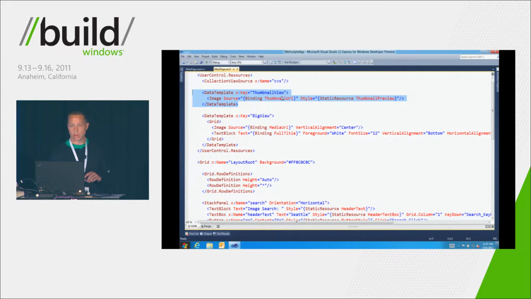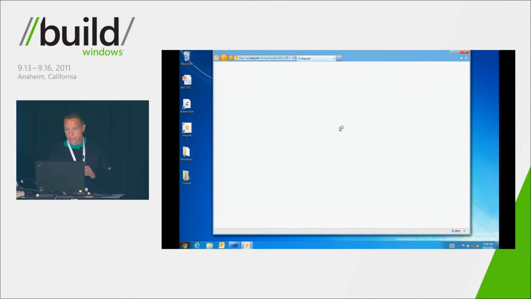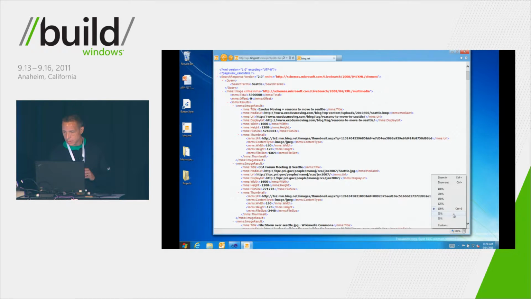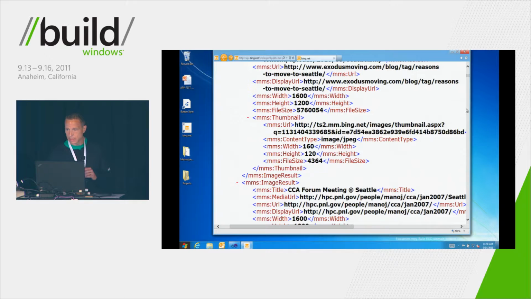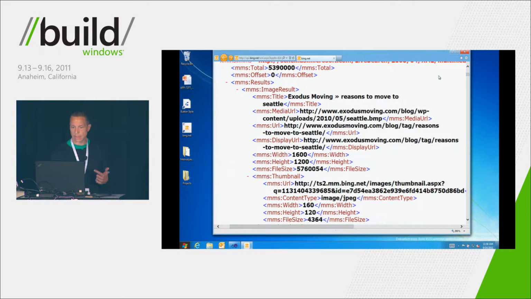And for the image control, use the source being a thumbnail URL. And just to show you real quick, the content returned from Bing, you'll see that this data, I do a search. This is actually the XML returned from Bing, and the search has a bunch of image results. And for each image result, it has like a title, it has a full-size image URL, and it has a thumbnail URL, which is this part down here. And I'm just binding to the thumbnail URL. That's all that's happening there.